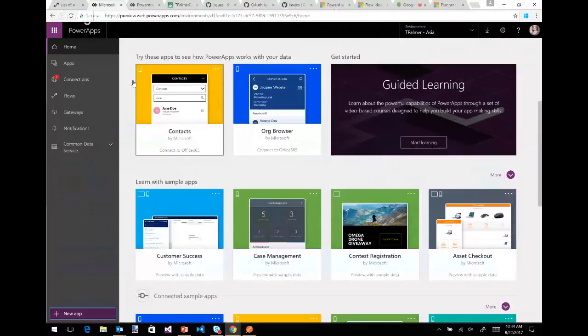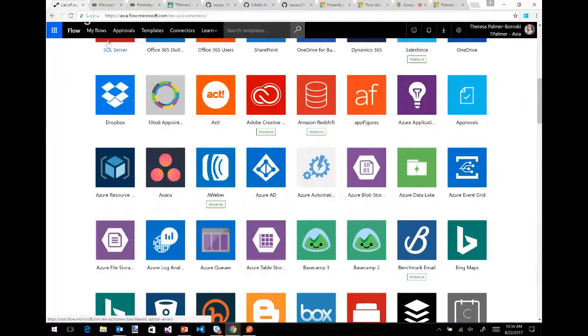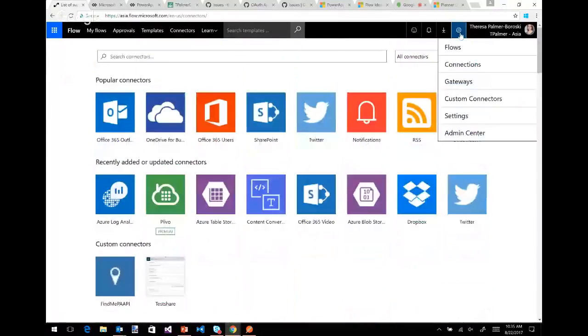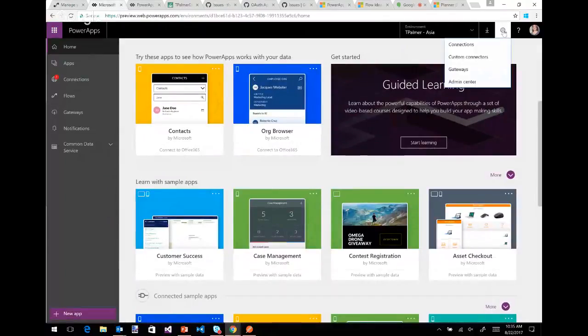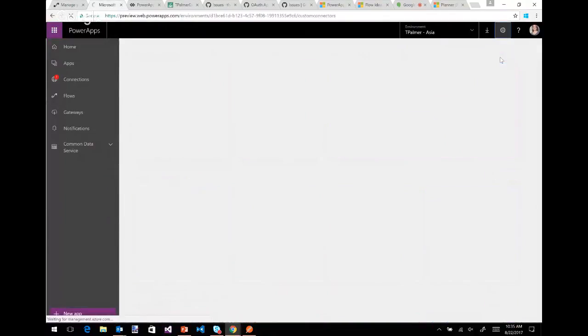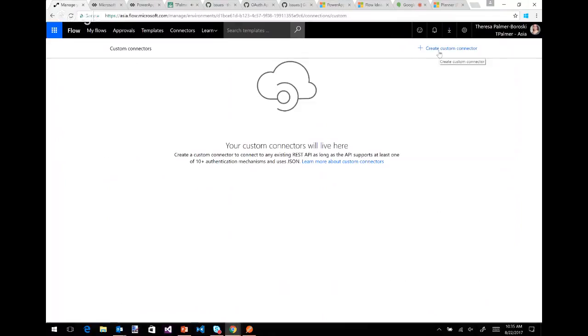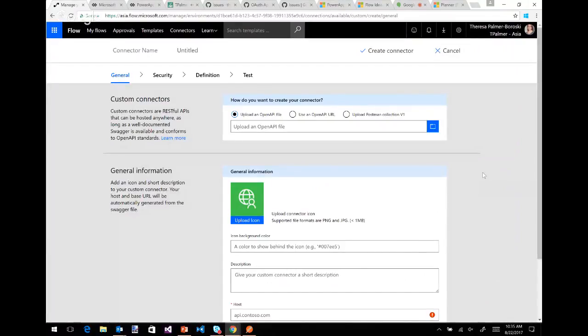So as I mentioned, within Flow and PowerApps, both of them have an entry point for what we call custom connectors. So if you go into the gear in your top right-hand area, custom connectors are one of the options. And I'll just show you what that looks like in PowerApps as well, the same kind of entry point. So you can get started by creating a custom connector.